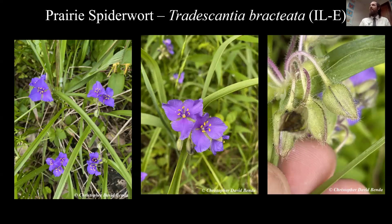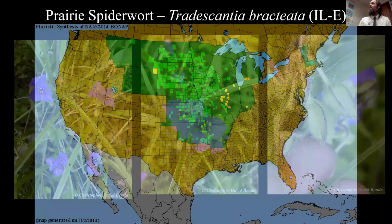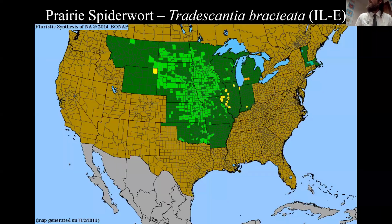And this plant I've never seen in Illinois before, but actually the friend that told me about the green trillium spot told me about how he saw this along the road, and it's not known in Jackson County. This is a county record. In fact, here's the distribution. Jackson is probably 3 counties removed from where its closest location is in Illinois.